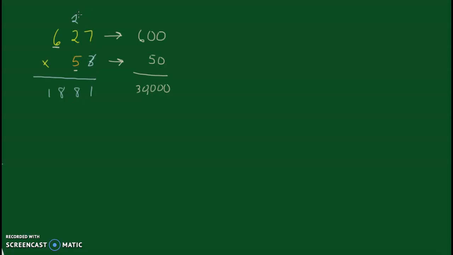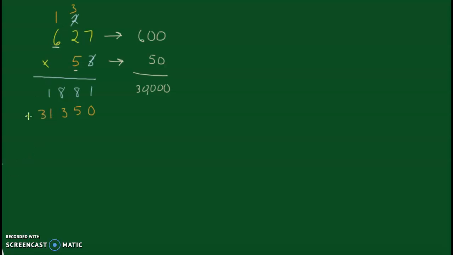So now that I'm done with the ones place, I like to cross those off and get rid of them. And I'm going to move on to the orange in the tens place. Since we're multiplying by the tens place, you can put a 0 down as your placeholder. And you should. And we're going to go back up to the top, work our way from right to left. 7 times 5 is 35. 2 times 5 is 10, plus the 3 is 13. 6 times 5 is 30, plus 1 is 31.